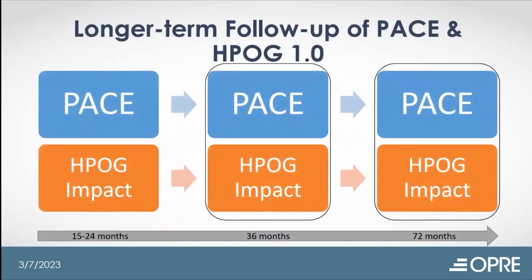So something that I just wanted to note a little bit, we started off with PACE and HPOG, the HPOG impact study, as 2 separate studies. And they were doing pretty similar work. They had pretty similar survey instruments, but there are some differences. And Doug's going to talk about that a little bit.